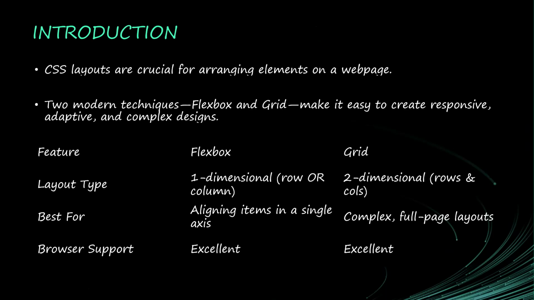So CSS layouts are very crucial for arranging elements on a web page. Very, very crucial. There are two modern techniques, Flexbox and Grid. Now, these make it easy to create responsive, adaptive, and complex designs. So basically, we'll be talking about two different techniques. The first one is Flexbox, and the second one is Grid. With Flexbox, you'll be designing a one-dimensional row or column. The layout type of Flexbox is one-dimensional, while the grid is two-dimensional.